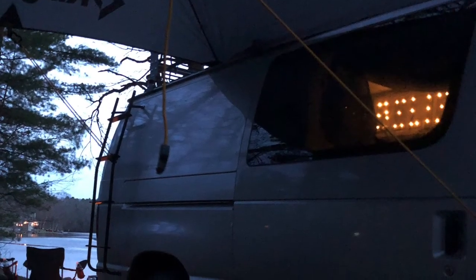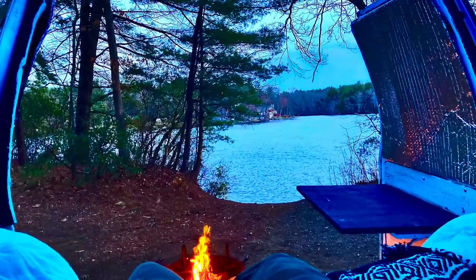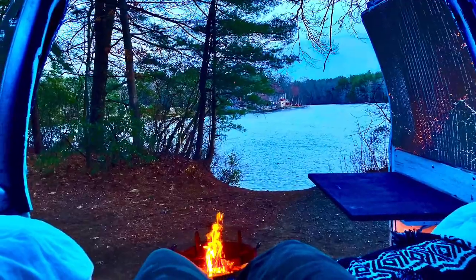Nighttime seems to be one of our favorite times to unwind and listen to the night sounds that actually change around different parts of Connecticut, believe it or not. And of course, in the morning, the birds too. But I really, really want to have some s'mores every single camping trip. So stay tuned for the slow-mo marshmallow roasting scene. It's really good. Got Dee addicted to them too now.